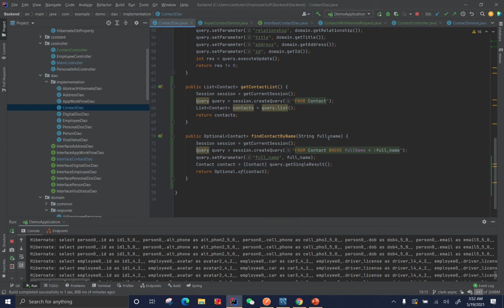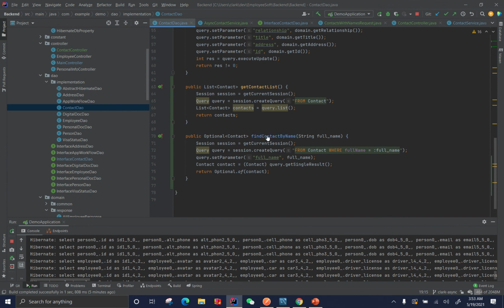Basically, it would grab the name. I just named it full underscore name because that's the name in the database. Then it creates a session and does the query, and you can see here it will select where full name matches. It will retrieve a single result, and to make sure it's a single result, after we set the parameter on the query, we have the query just get a single result. You can also limit it to one, but we can also do this. Then we cast it to a contact object and return the contact object.